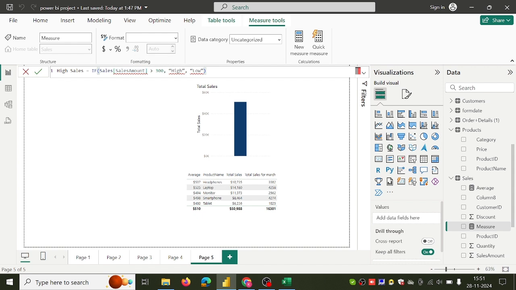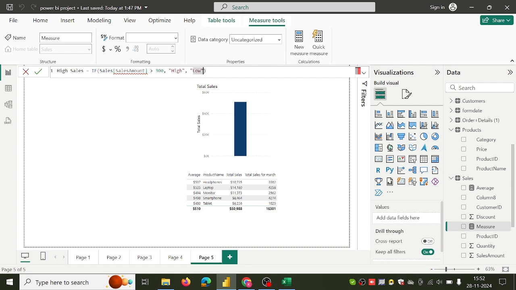So we have sales. If sales amount is greater than 300, then we want to write high, otherwise we want to write low.